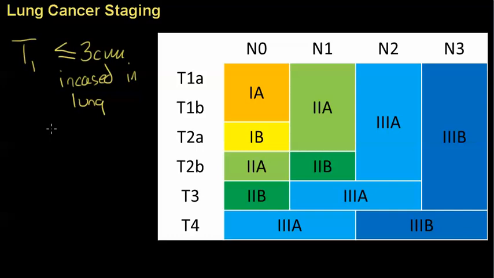With the new staging system, we've added a little twist. The T1a is 2 centimeters or less, less than or equal to 2 centimeters, and the T1b's are going to be between greater than 2 centimeters, but less than or equal to 3 centimeters. Interestingly enough, despite the fact that they divvied them up into these two categories, 1a and 1b, you'll see that they track together the entire time. There's never a T1b tumor that maps to a different stage than a T1a tumor, regardless of what the nodal status is doing.